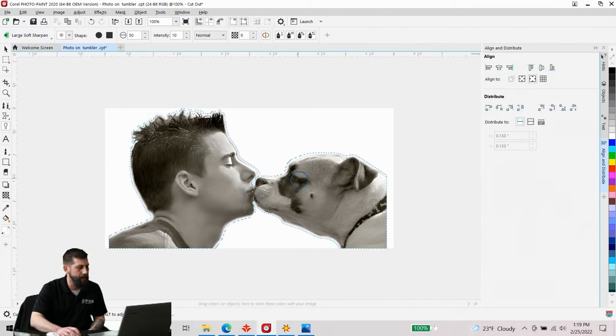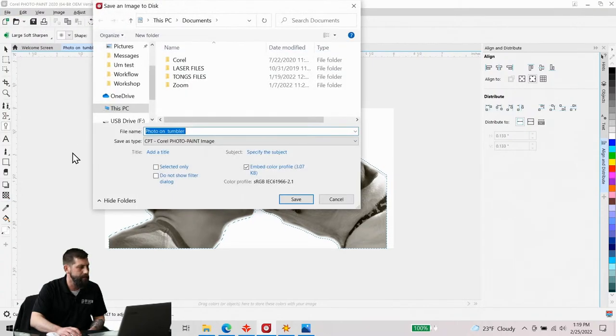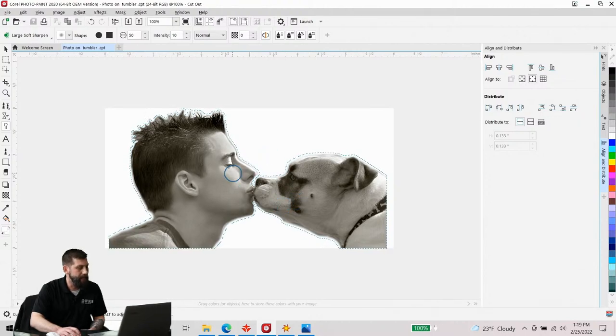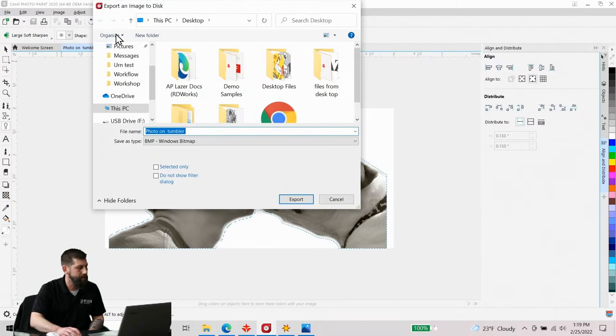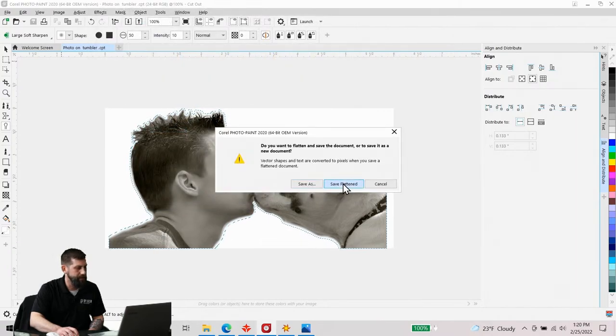All right. We're going to go ahead and save our image. Went to File, Save As. Our desktop. All right. That save file is just for us to come back and do more work if we need to. Open up a little bit there. All right. So now let's go ahead and export that out. So we're going to go up to File and Export. We're going to be sending this out as a Windows bitmap or a BMP file here. Export. I'm going to save this as flattened.